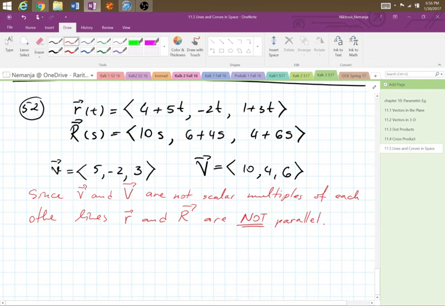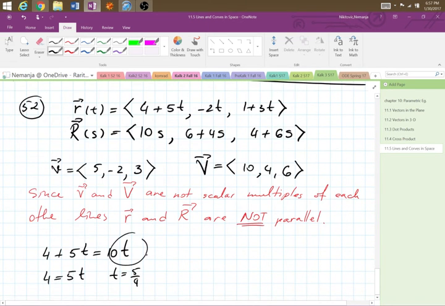So what do we do? How do we achieve that? Set them equal, right? So 4 plus 5t is equal to, say, 10t. You will get a value, and then just check if that value will make the other two happy. If not, it's not going to work. So what do I have? 4 is equal to 5t. t is equal to 5 quarters.